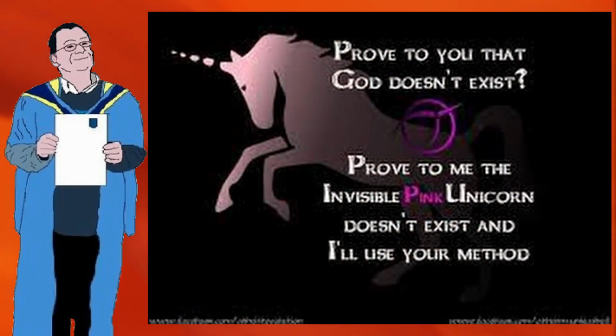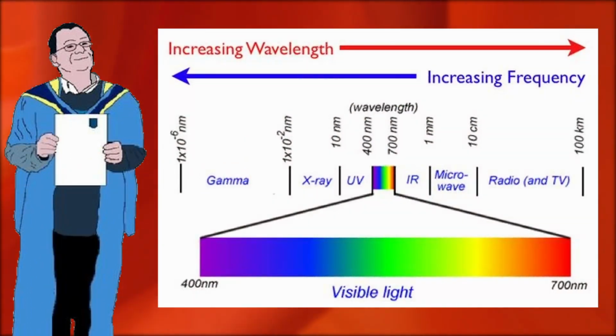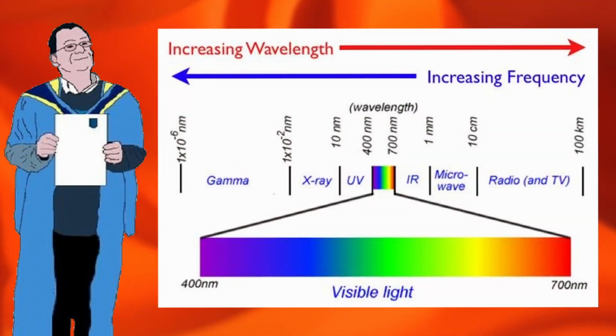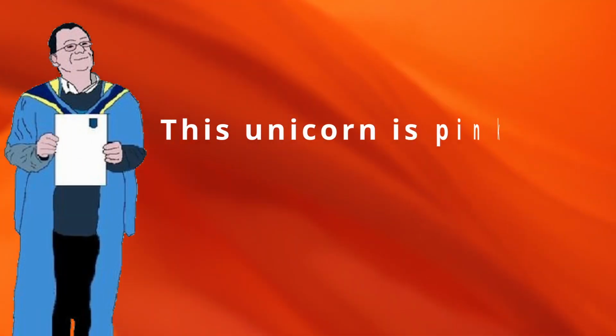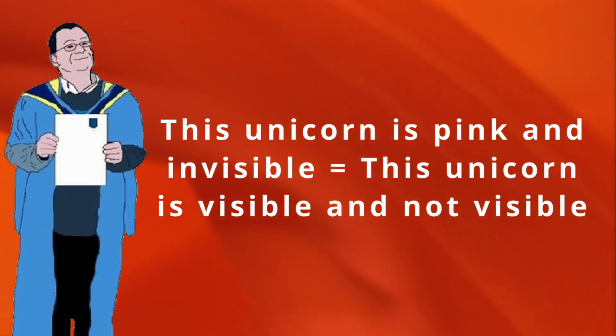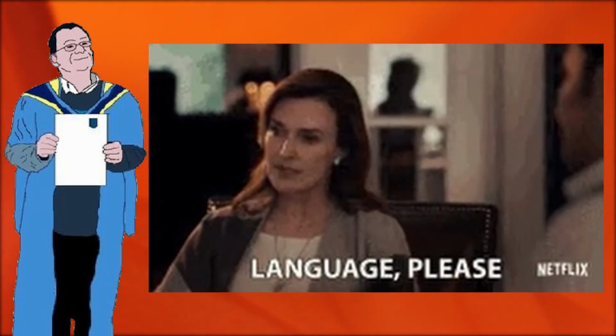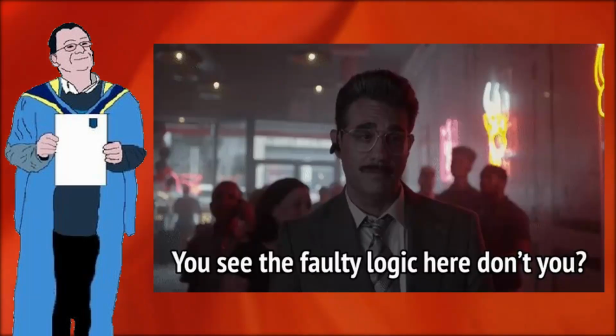It is also possible to combine the first and third example to show a way that language can hide an example of breaking the LNC that might not be obvious to some. Consider a statement like, this object is both pink and invisible. It would be a contradiction to claim this, as for something to be pink, it must be visible. Colors can only be seen on objects that are visible, as they are the result of reflected light, meaning that a statement like, this object is both pink and invisible, is actually a form of the statement, this object is both visible and invisible, or this object is both visible and not visible. So we can see how language can sometimes obfuscate what is a breaking of the LNC and an illogical claim.